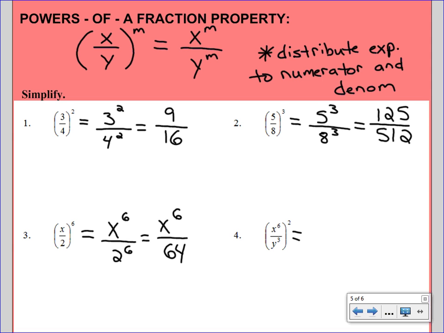Number 4 is going to combo some of the properties that you already know about. So the first thing you would do is you would take x to the 6 in the numerator and raise that to the second power. And you'll recall that we multiply those exponents because it is a power to a power. We're going to do the same thing in the denominator. And then you just simplify. So we end up with x to the 12 over y to the 6.